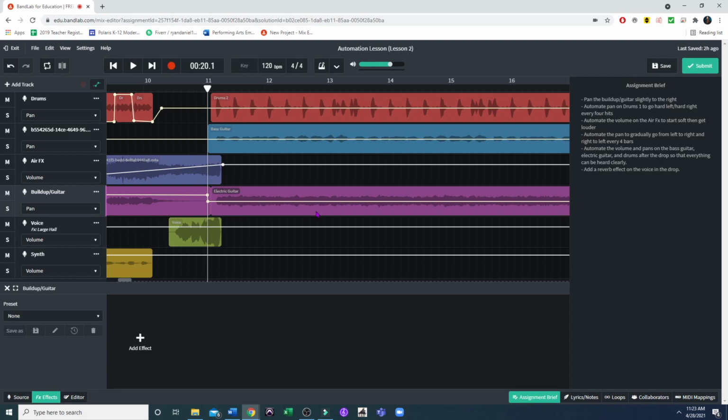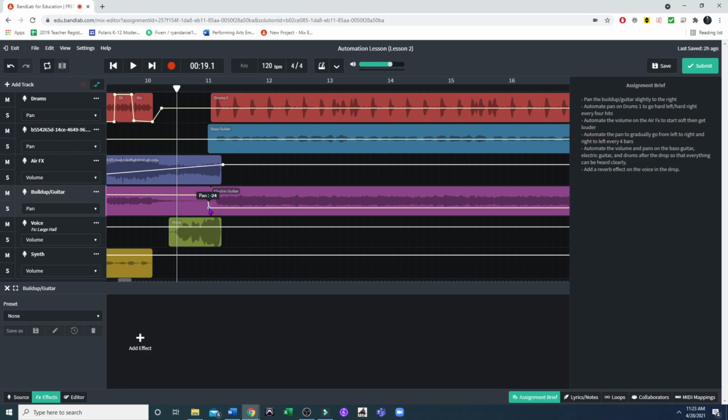All right, so the way we can do this, and you get to choose which one you want to do what with, is we're gonna pan the guitar, maybe I pan it left. The bass guitar, maybe I pan it right. The drums, maybe I keep it in the middle. So choose one of these 3 instruments to keep in the middle. Choose one to pan about halfway to the right, and one to pan halfway to the left. And it should be easier to hear that way.